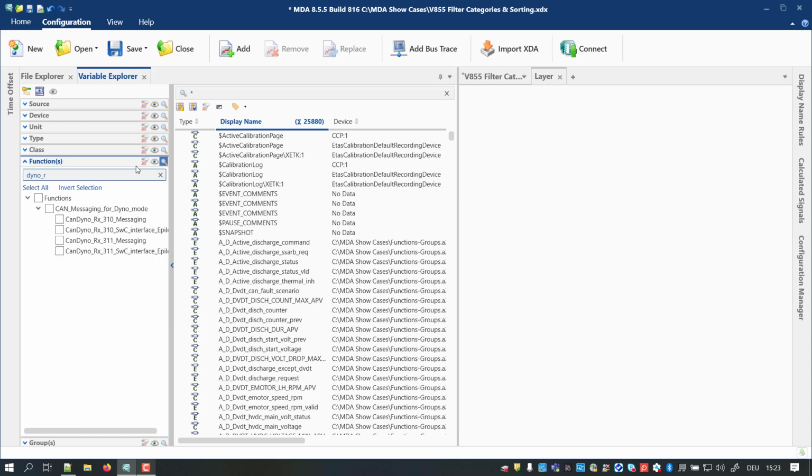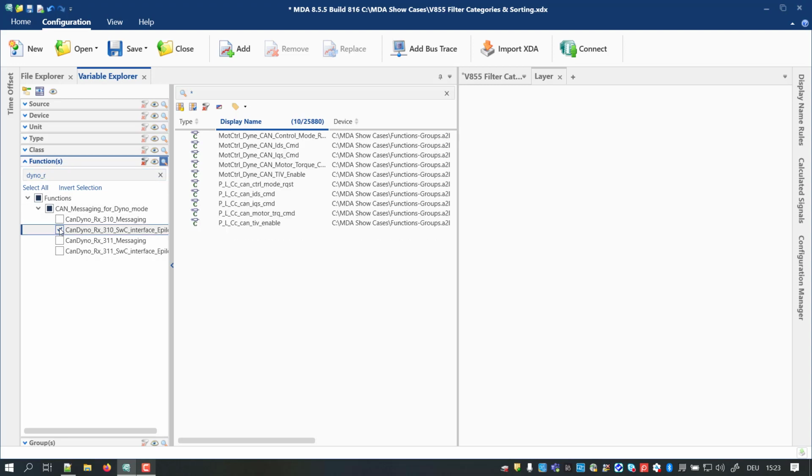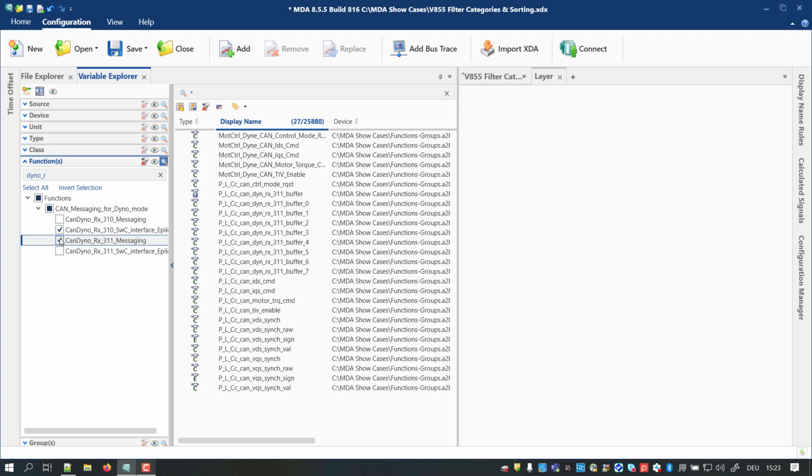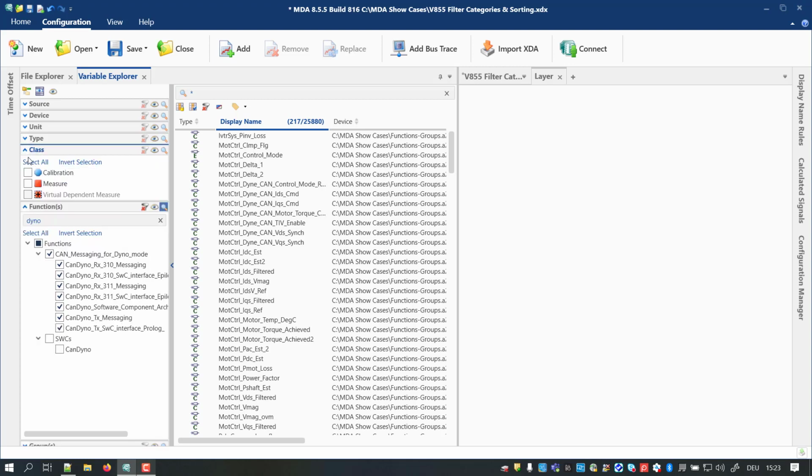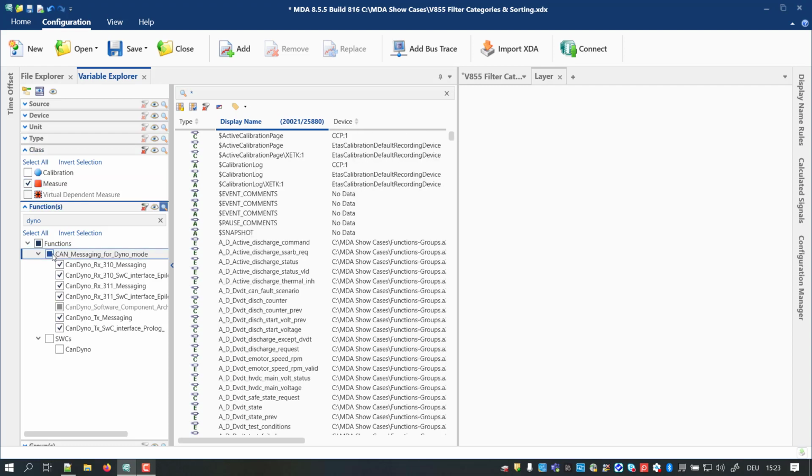The basic handling of the category filters is the same as before. Each selected entry acts as a filter criterion for the list of the shown variables at the right side. When a node is selected, this includes all of its subnodes, even if these are not visible in this moment. In case a selection in another category prevents that all subnodes can be selected, a square at the higher node indicates this situation. Currently, only few measure files include function and group information.